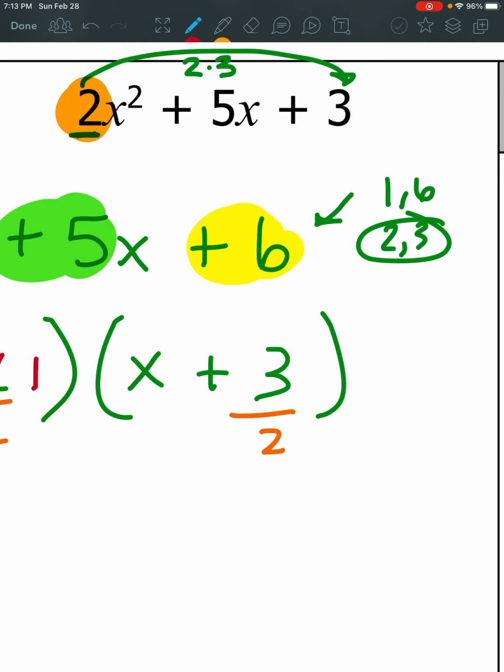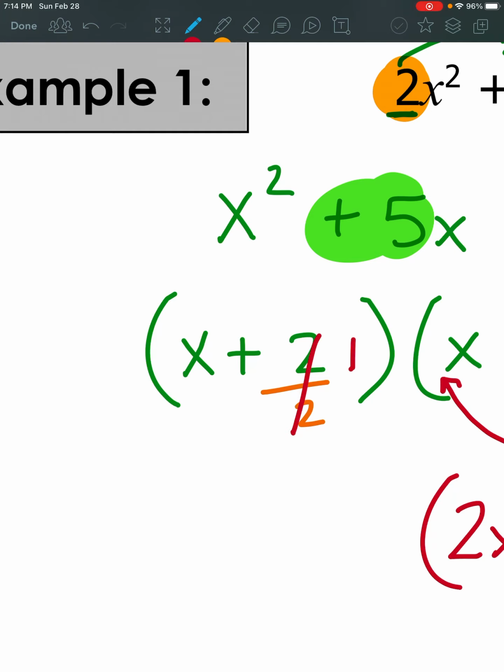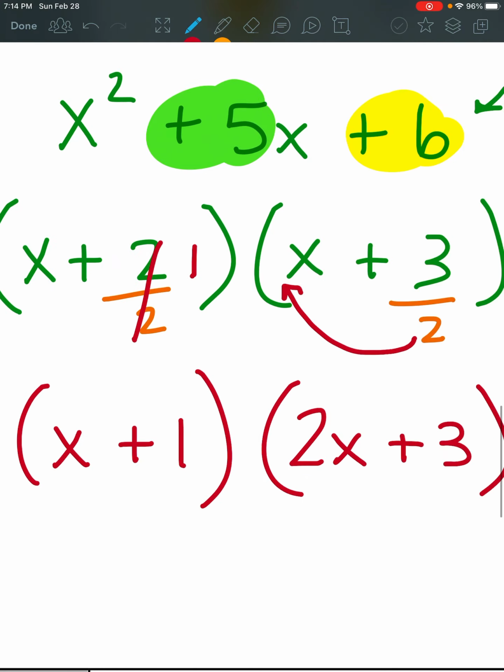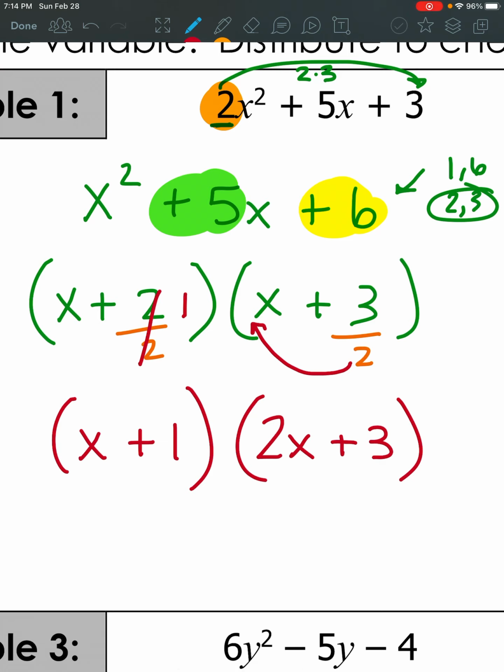This is where the slip part comes in. Or the slide, sorry, we slipped the a down to the c. The slide part is to take that denominator and slide it in front of that binomial. So this would become 2x plus 3. For the first binomial, you could slide that 1 in front, but it'd be 1x, which is just x. So this is actually x plus, and we simplified it to just 1. So x plus 1, and then 2x plus 3.